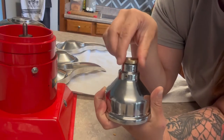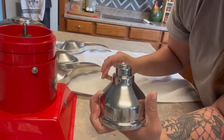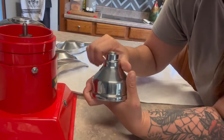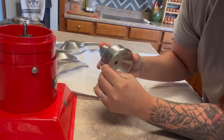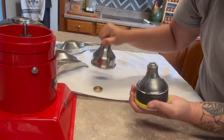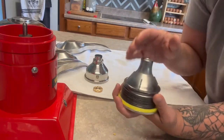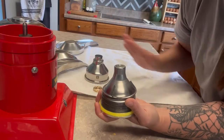So this right here is just going to twist off just like this. Keep in mind that how we disassemble is how we're going to reassemble. There's our bell. Look at all of these filters — and this is what scares people. Don't let it scare you, it's so easy, especially if you're following along and doing it this way.